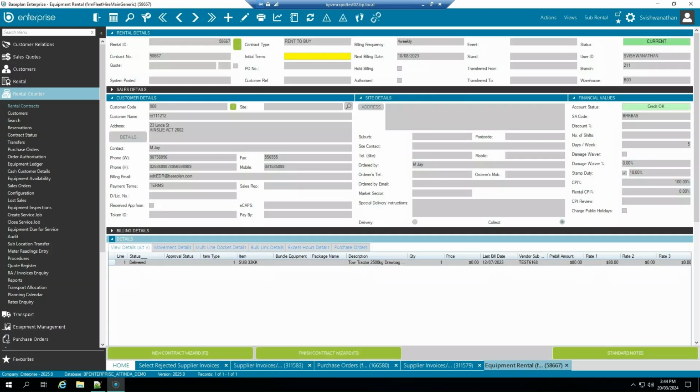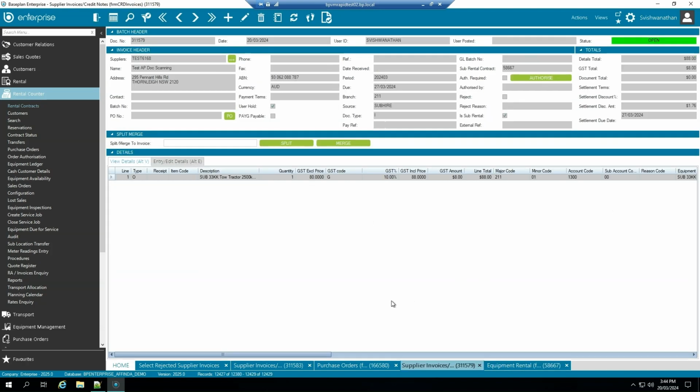Let's check the last invoice. Supplier invoices related to sub-rental billing are created via Baseplan's rental billing process. When the supplier invoice is received by Affinda, the Baseplan API uses the scanned order number and the scanned supplier to find an existing sub-rental contract. In this case, my rental contract has a sub-rental equipment and I have set the supplier for that equipment to be the same as the one on the sample that I will upload. I've also done a progress invoice which has created this supplier invoice. Note the rental contract number.